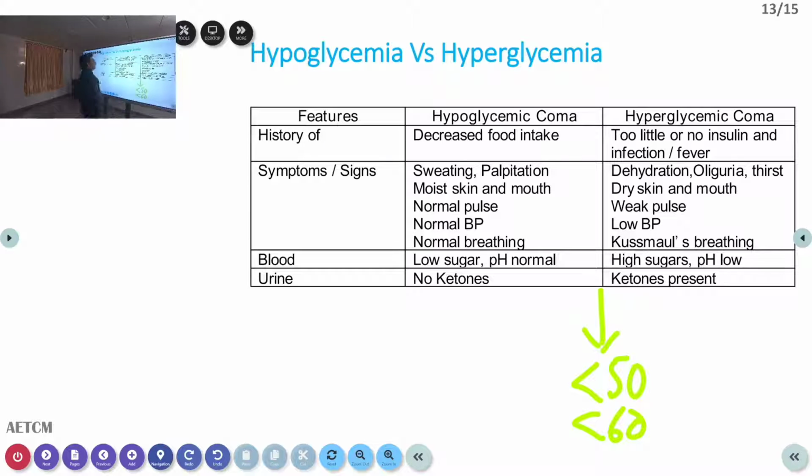Other things, theoretically, we can see. If you can understand, it is well and good. But if you are not able to understand and the glucometer is not there, start him on glucose. Even in hyperglycemic coma, whether it is DKA or HHS, if you give an additional small vial of dextrose, nothing will happen to the patient. But in hypoglycemic coma, if you don't treat it properly, the patient can have permanent brain damage. So it is always better to give glucose if you are in doubt.